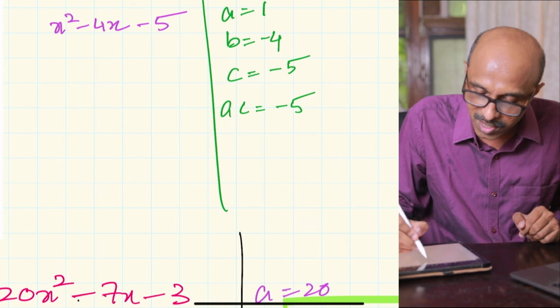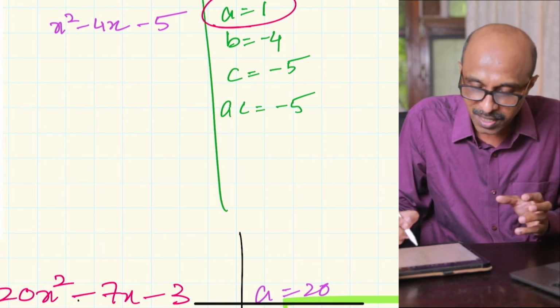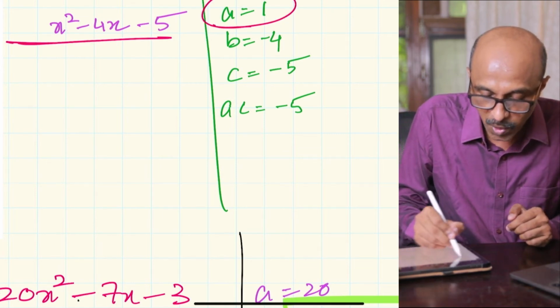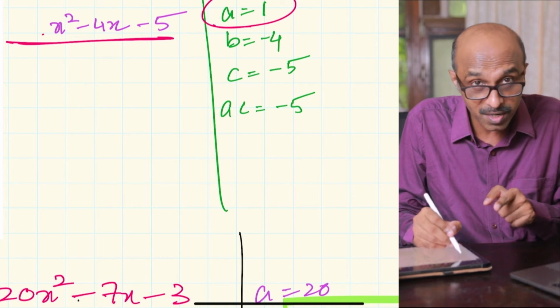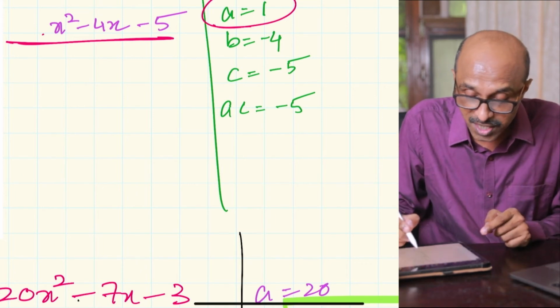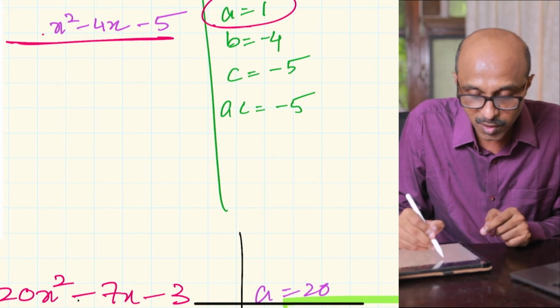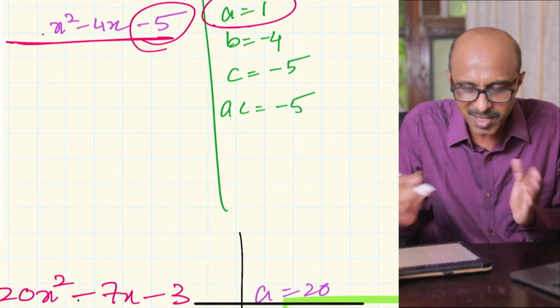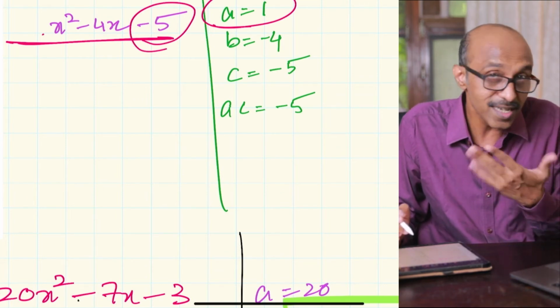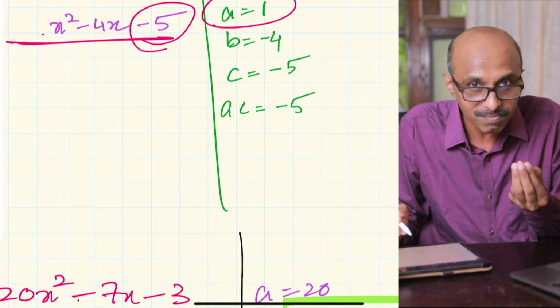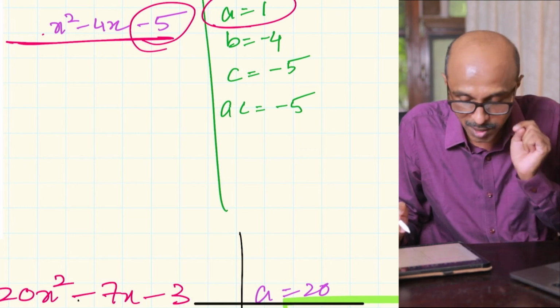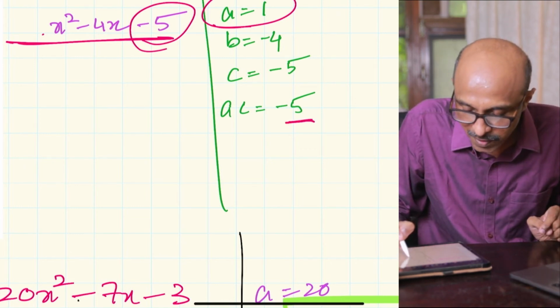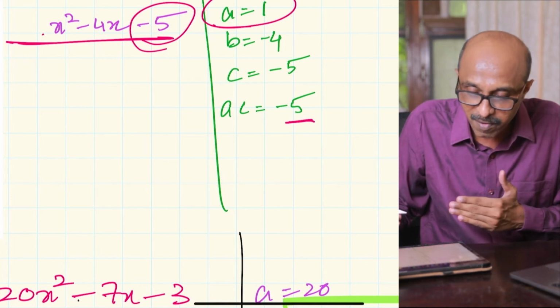And you see, because this is 1, and I said that's that invisible number, sometimes in the textbooks, when you have a question where the value of a is 1, remember a is the coefficient of x squared, they just tell you, find the factors of c. Well, actually, it's a times c because a is 1, and it's just ignoring that 1 because, like I said, it's invisible but important, all right? So a times c is negative 5, and then the same process as you had done before.